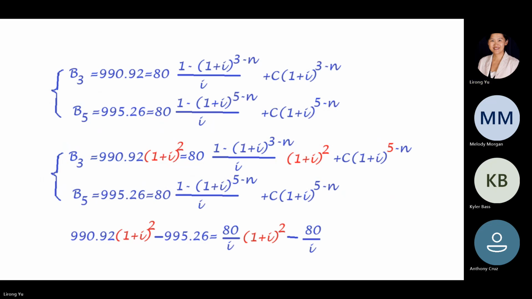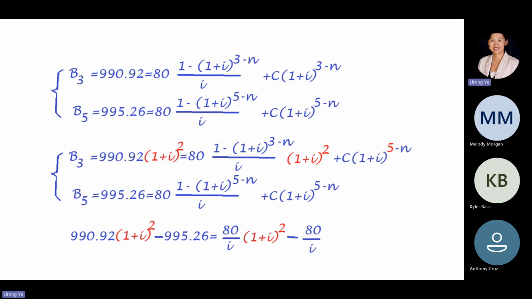So here we go. Now, according to the book value formula, that's how I was analyzing the book value. B3 equal to 990.92 is when you have already received the three coupon payments. So the total number of coupons is N. You were paid 3. So how many coupons to be expected is N minus 3, right? Number of coupons in the future payment. But this is supposed to be negative N. So instead of N minus 3, we have 3 minus N. There's 3 minus N in the power because those 3 are already paid. So this first formula is a formula for B3.